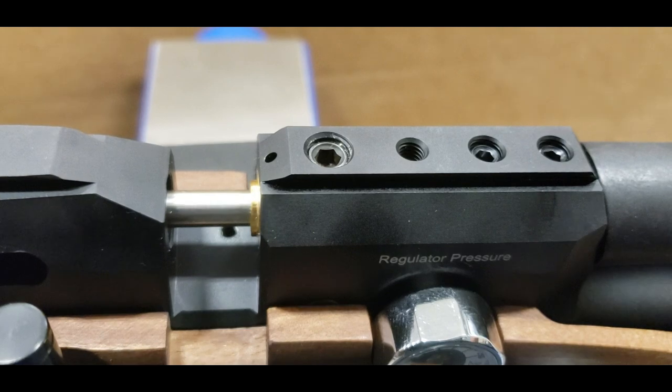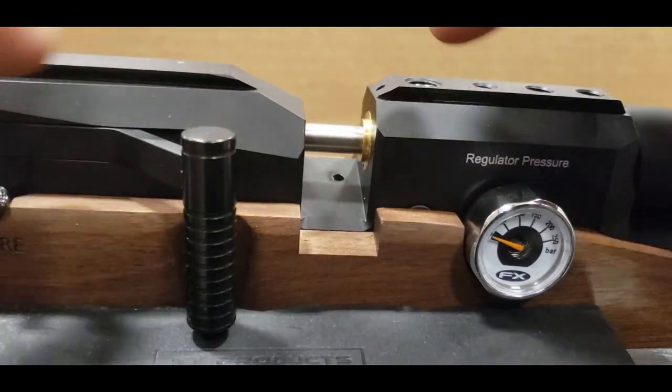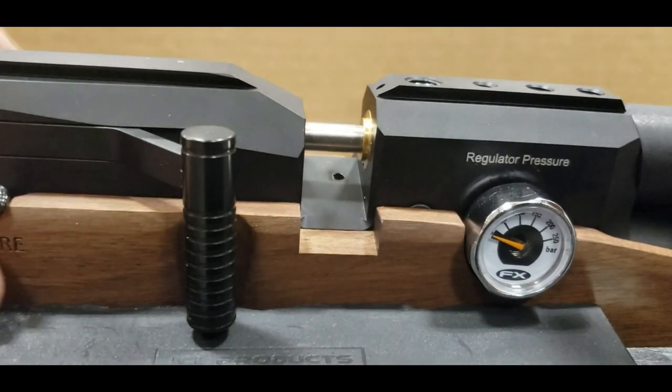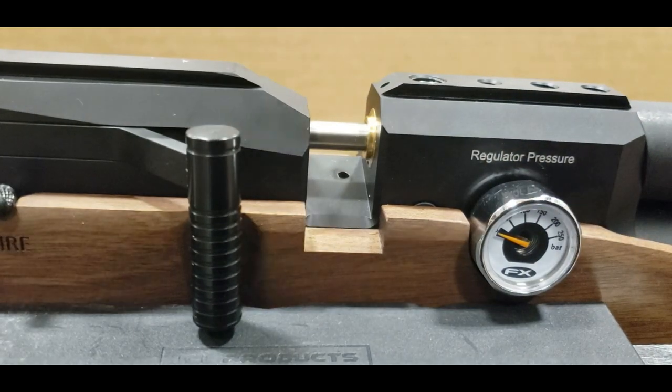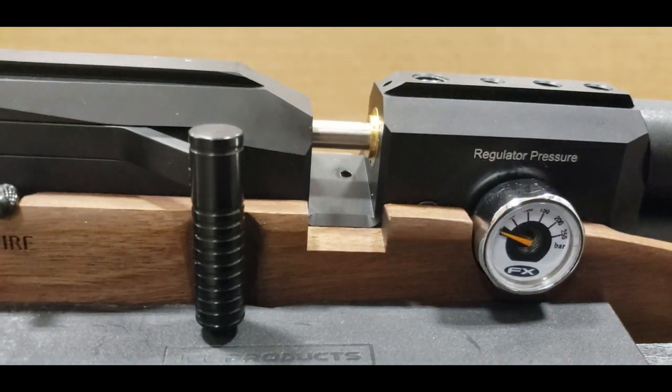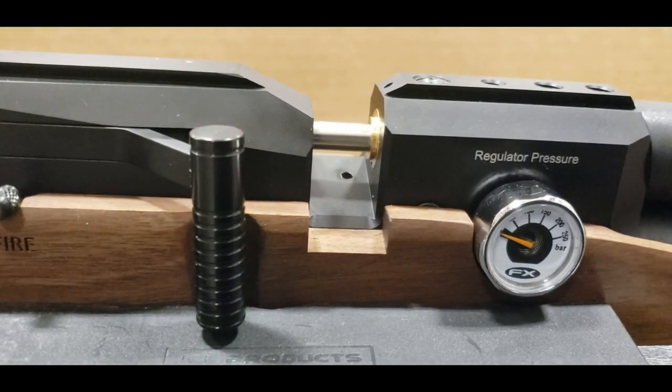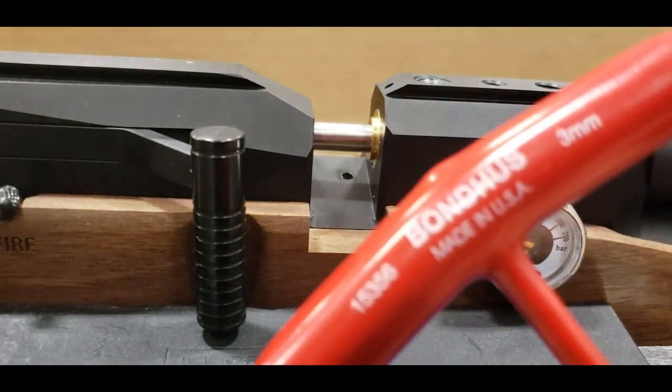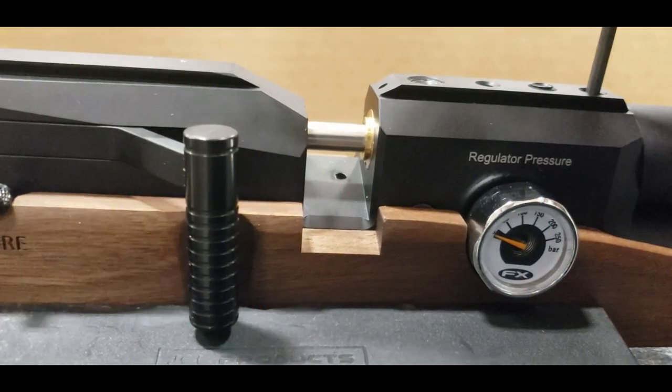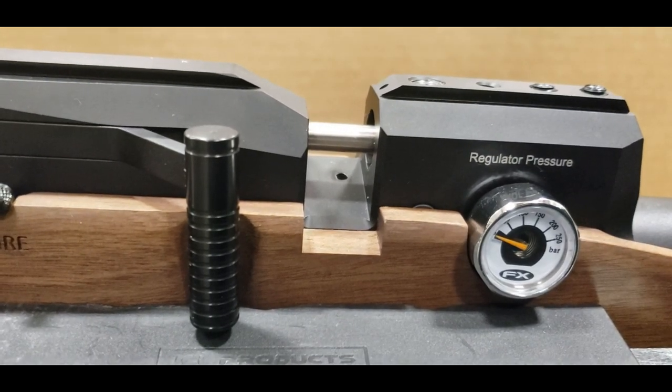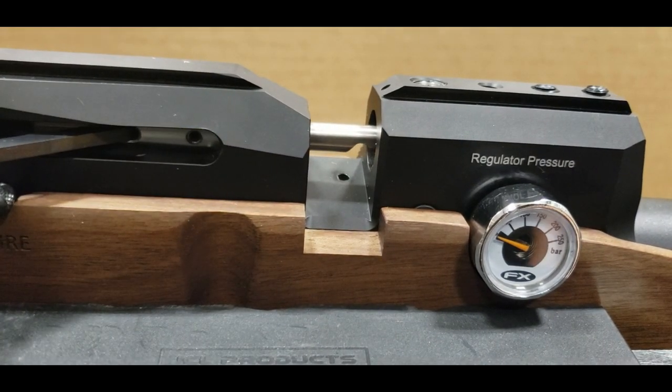Alright, so now we're going to go to the pellet probe. Okay, so now to remove the pellet probe right here. First of all, the barrel will have to be removed because the pellet probe has to come out this way. So real quick again, you got your four millimeter, loosen that by one thread. You've got your three millimeter, just slide that on out. And then you're going to pull back your cocking bolt just slightly until you can see your set screw.